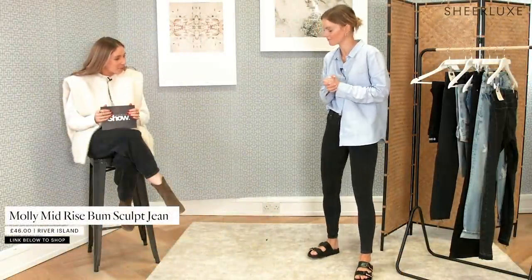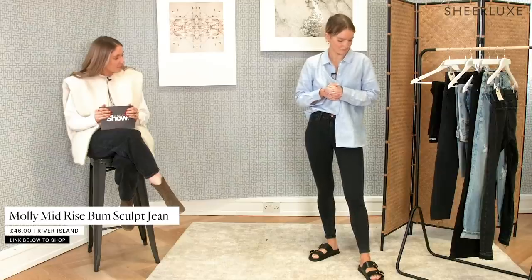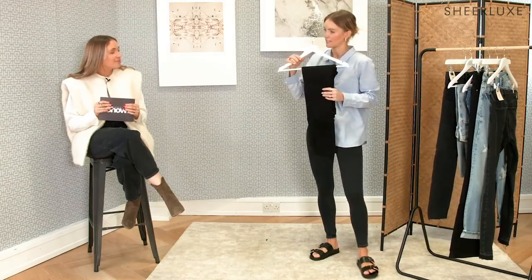They're a really nice wash, aren't they? They're slightly washed black, aren't they? There's a grayness to them. I love them. I think a nice washed black, especially as we're going into spring, is less harsh than a true black. So these are a great versatile pair, I'd say. Really agreed. Good find. Okay, so the two that we've looked at so far have been mid-rise skinny. We're going to look at a high-rise skinny now. Yes, I do quite like a high-rise personally, so I'm looking forward to giving these a go.